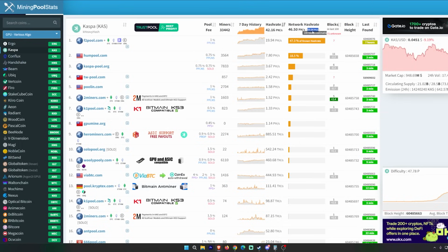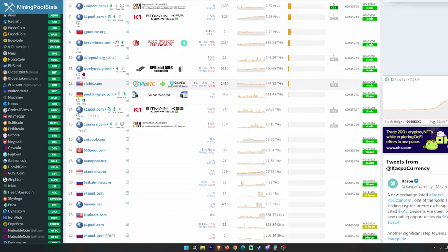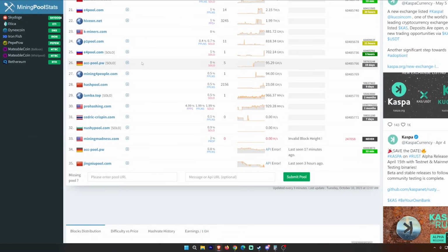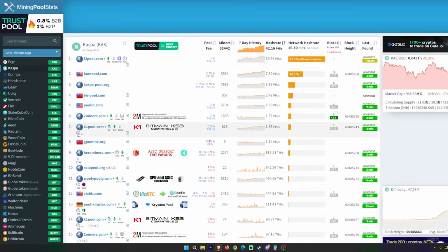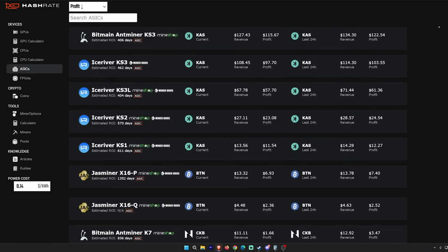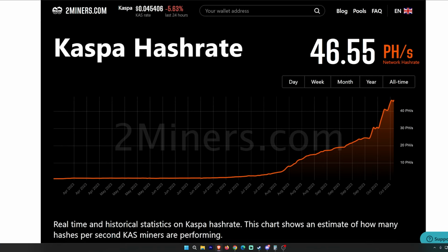So something to consider, with this much petahash here, which has been fluctuating, is that Bitmain could have their own pool. It could be pre-mining, as well as NiceHash not being on this list. So this could be in the unknown blocks area as well. Just something to consider there. I may be wrong on some of this, but I just wanted to explain it. But anyways, guys, now going along.